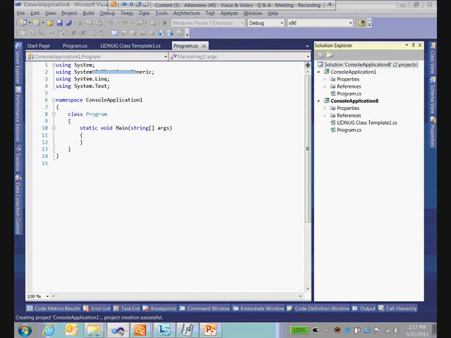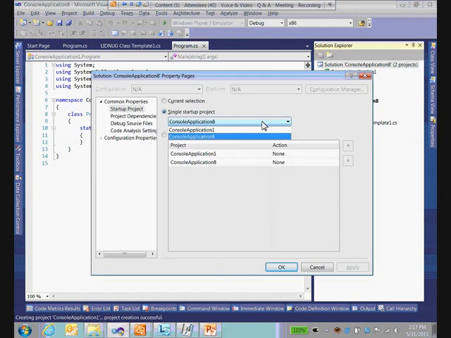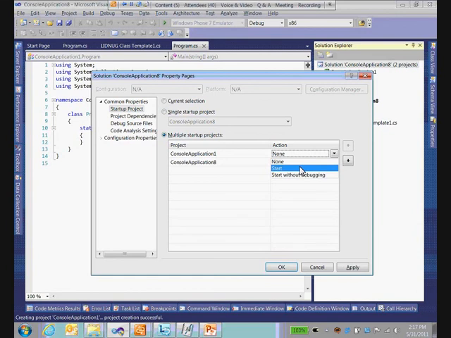By default, it has a single startup project, but you can actually have it start up with multiple startup projects and choose how they start up. If you want them both to start, and say, okay, we'll start. Or let's say I want one to start and one to start without debugging, right? You know how that works. Again, I won't get into the technical details of that. I have plenty of that on my blog. But you pick how you want it.